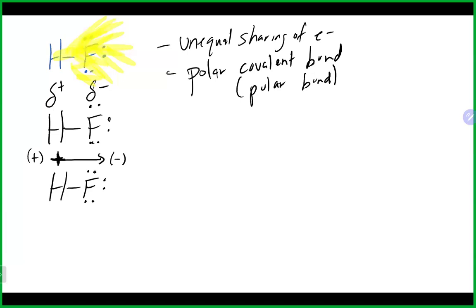These different types of bonding are important for things like how molecules interact with one another, solubility, boiling points, and things like that, depending on whether they have these types of bonds or not. So you can think of a nonpolar bond as kind of like a neutral. A polar bond is one that has a charged side, a positive charge side, and a negative side.